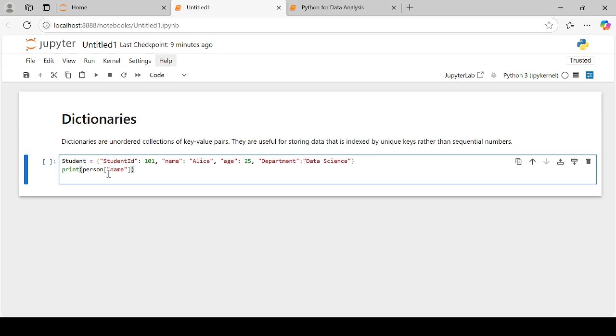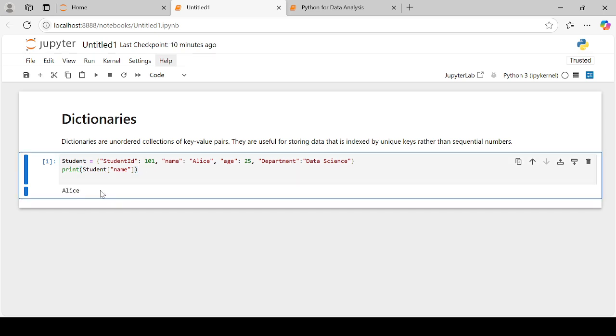And so we now say print student. Print student's name. And let's run that. It has returned Alice for us.